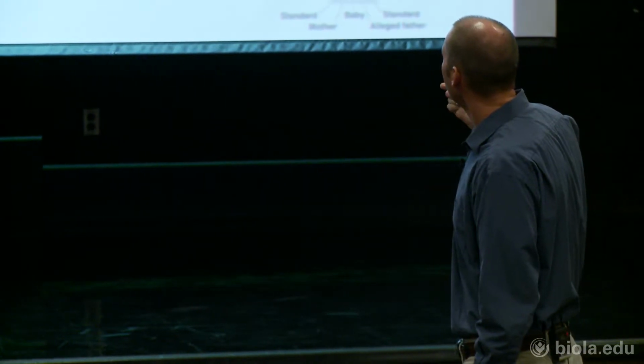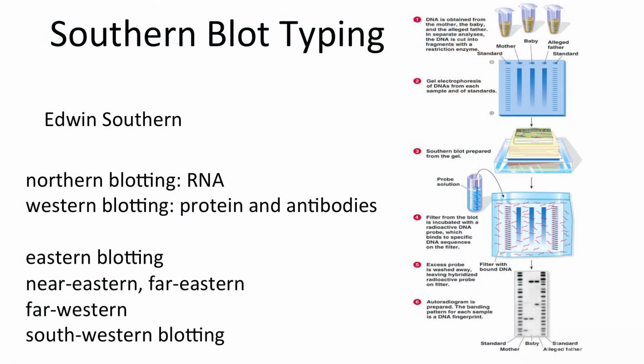You just get DNA from some source that you want to compare. You isolate all the DNA, and then you run it out on a gel. You'll probably fragment this first, so you do a restriction digest.